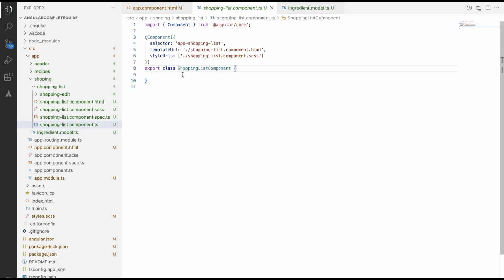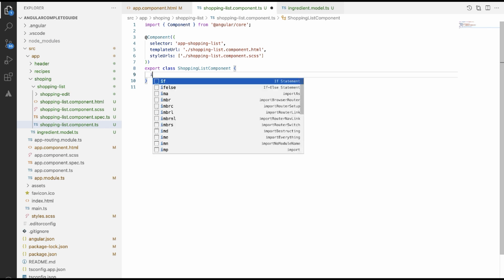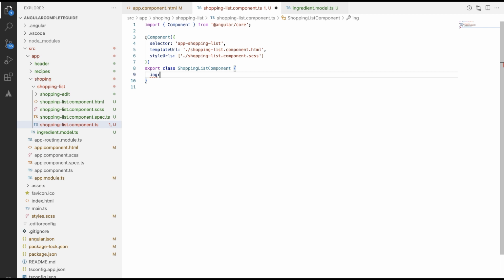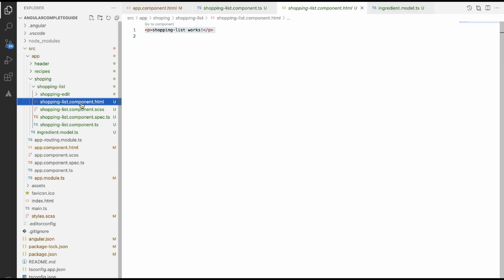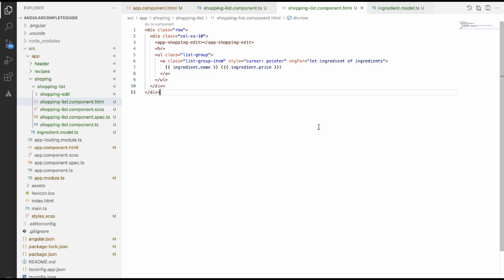In the shopping list let's create the list for the ingredient, the same way we created it for the recipe, and here give the name another ingredient. So let's create the list for that. You can see our array is rendering here with the name and price.